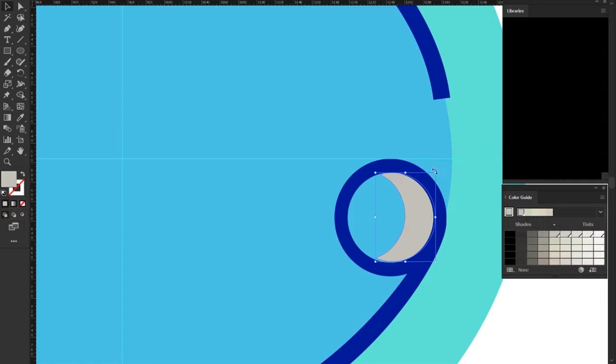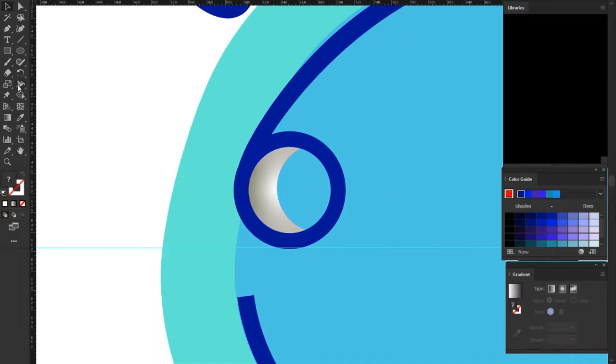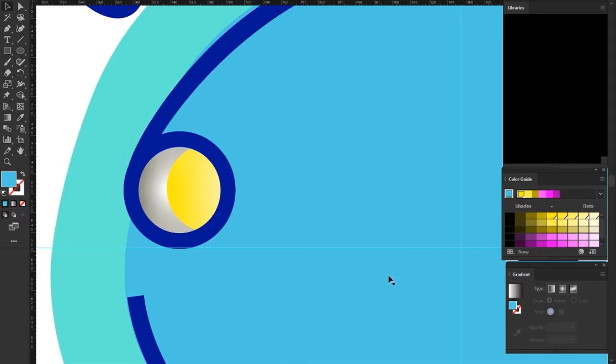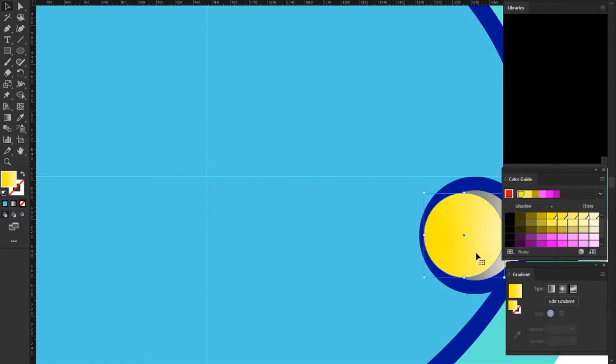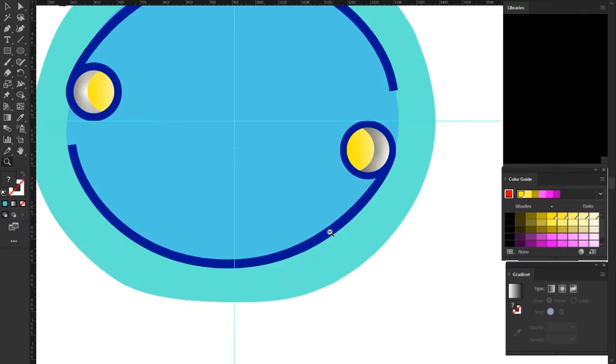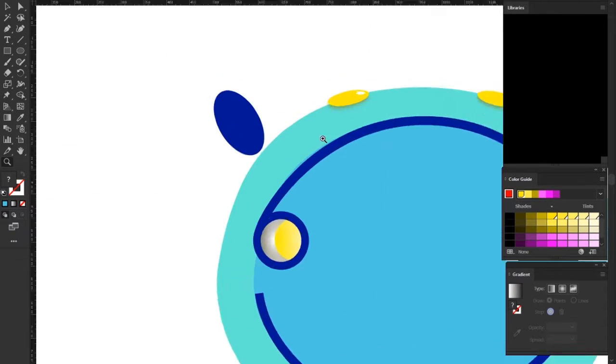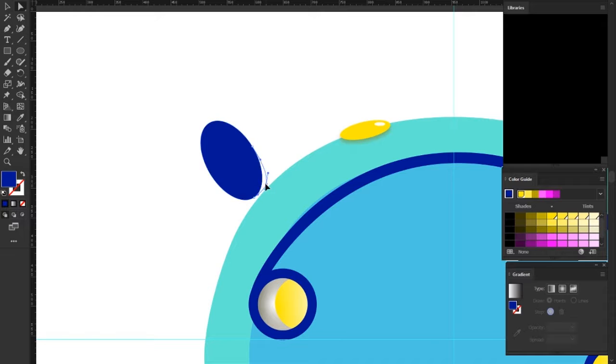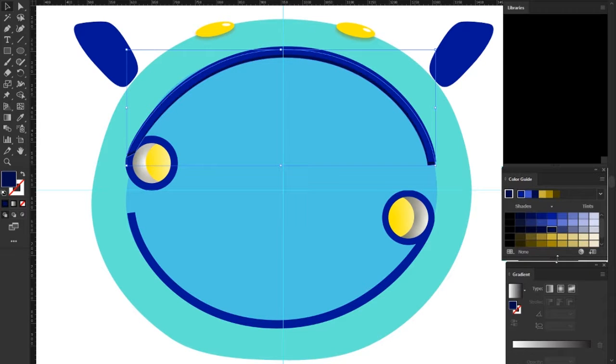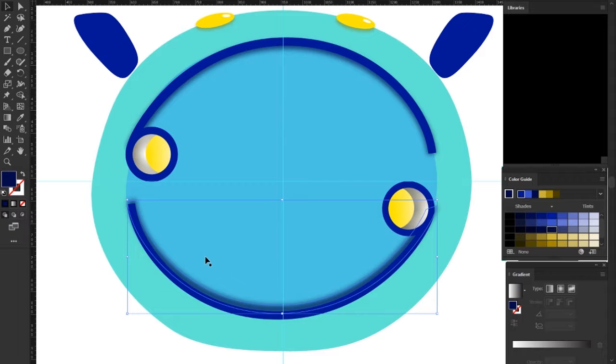Because this reminded me of a yin-yang symbol, I decided to utilize the moon and the sun because they're yin and yang. And I'm going to also create shadows by duplicating the symbol and making shadows so it pops out a bit more. I just utilized the rounded rectangle tool to create the arms of the crab and duplicated that once again and shrunk it down to make the joints.